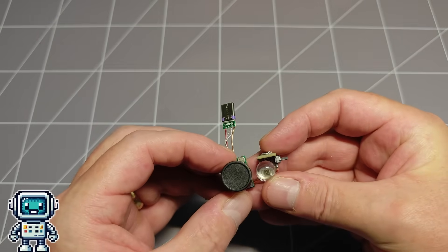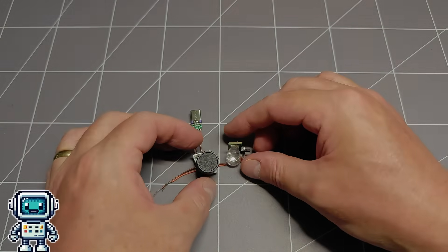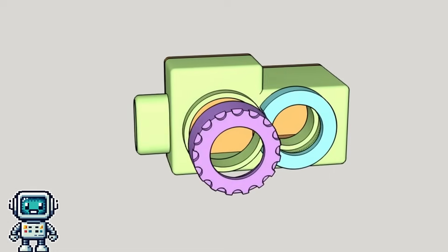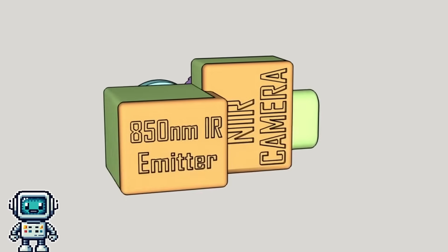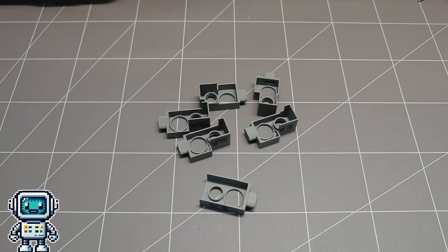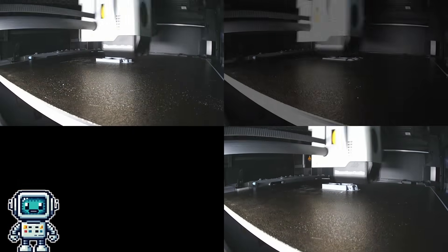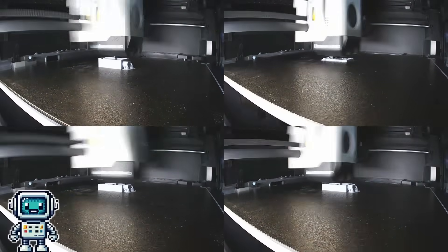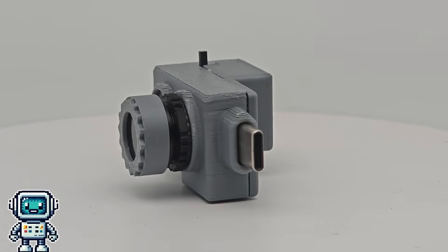So all we need to do now is create some 3D geometry for the enclosure. This is the 3D design we came up with. I can tell you now, there is nothing quite like getting a design right first time — and this was nothing quite like that experience at all. It seems rather ridiculous that the human assistant managed to create so many different design options, and yet every single one of them was as ugly as sin.